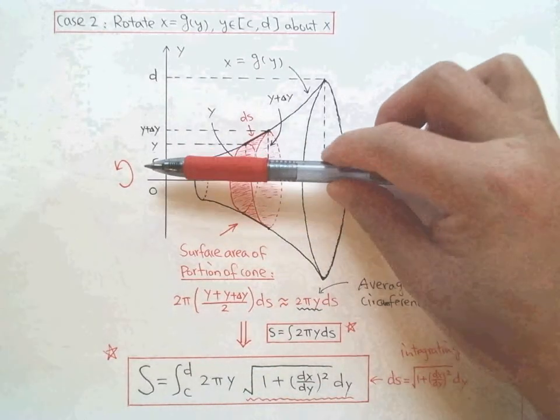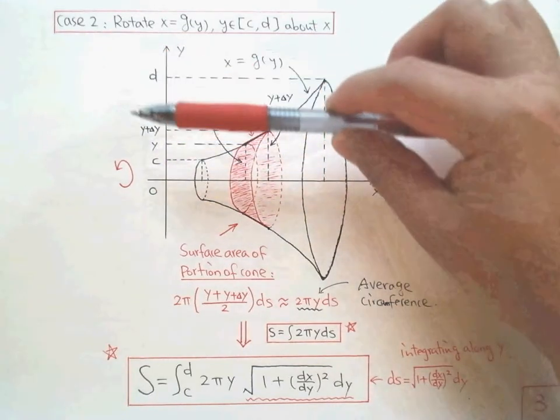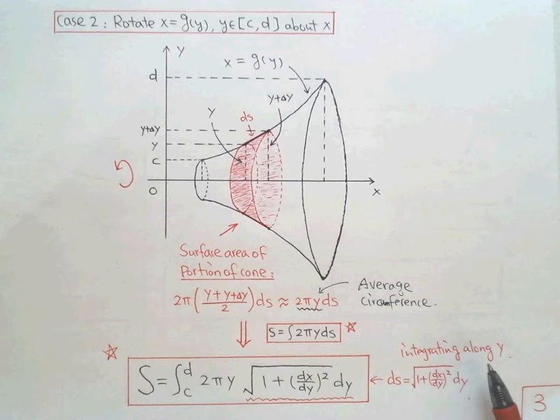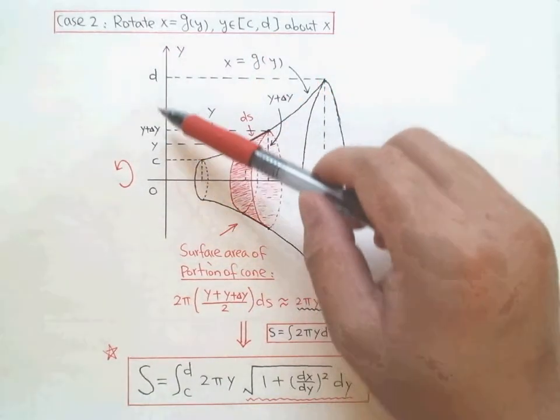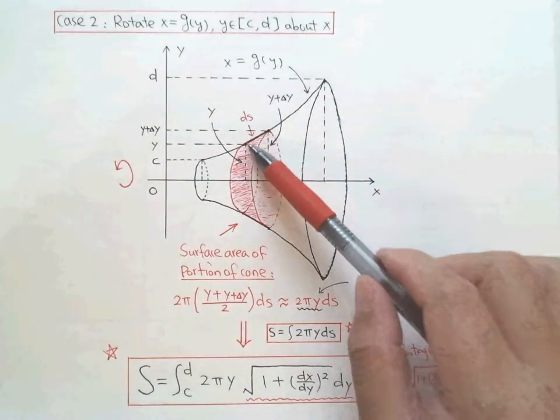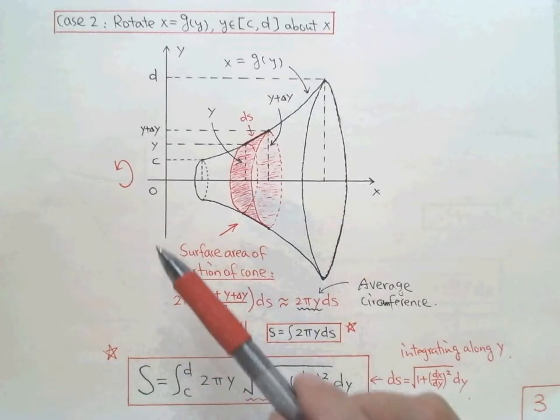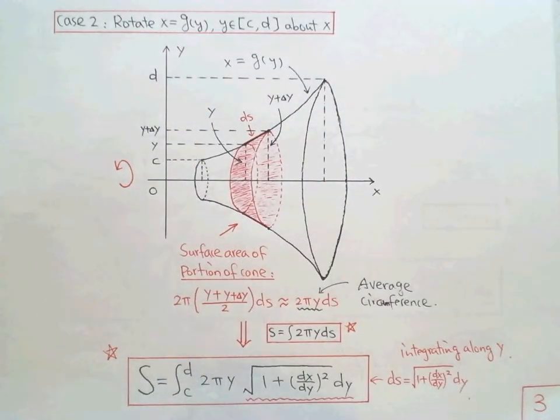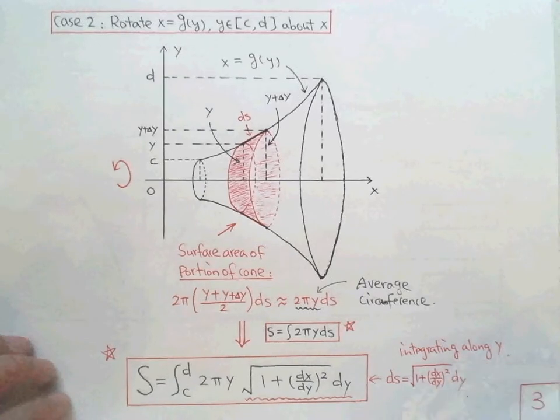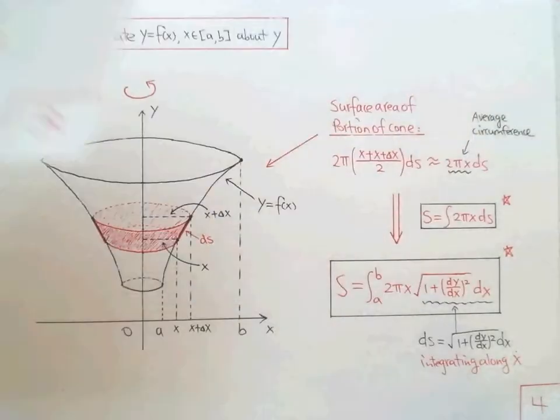Why? Because we need to integrate along y, since the curve already shows you y and we cut y in pieces. Each piece is rotated to get this area. Now we plug in 2 pi y. y is the integrating variable, so we leave y here, no longer f of x. Then ds goes to this formula. What is the limit? We integrate along y, and y is from c to d, so we integrate from c to d. This is the second case. I think now you get it. All the cases are very similar, right?